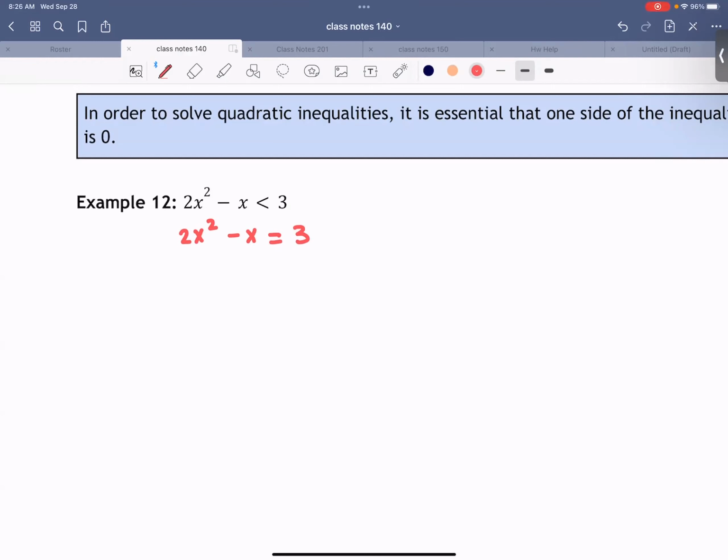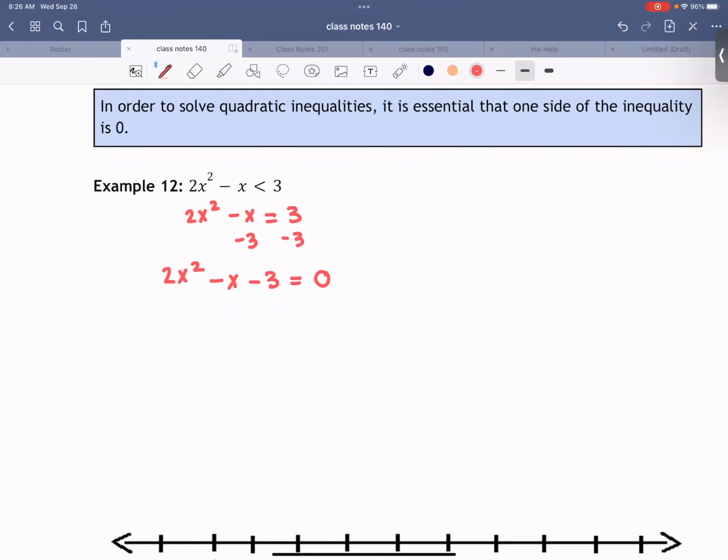Taking a look at this one, what sort of method do you want to use for this? We have a couple methods to solve quadratics. Factoring sounds good. The numbers seem pretty easy to manipulate. When we factor, we have to get one side 0, so we need to subtract 3 on both sides. Good. So you have 2x squared minus x minus 3 equals 0. Other valid options are completing the square, which I know no one likes. Also, the quadratic formula is valid.